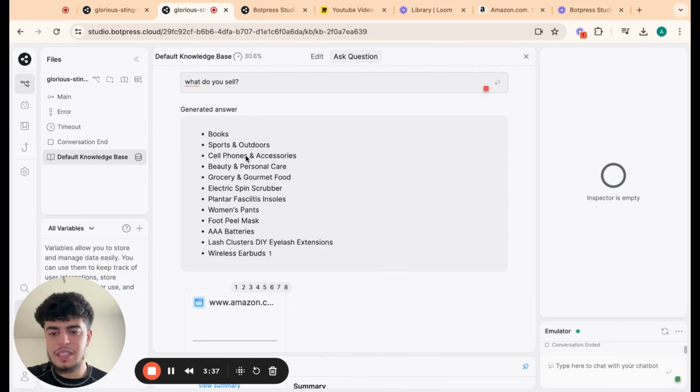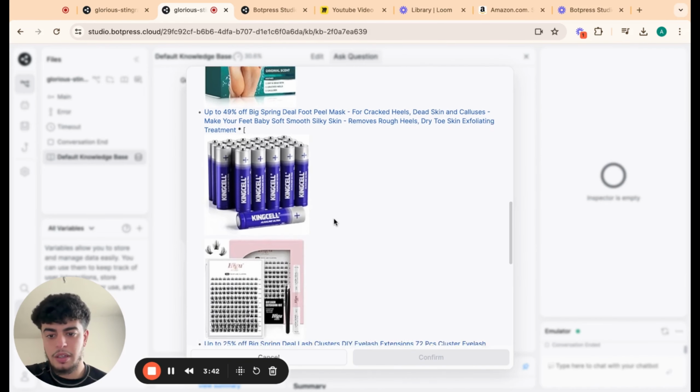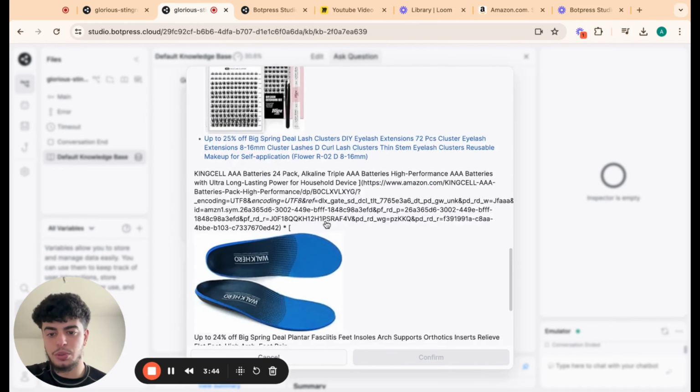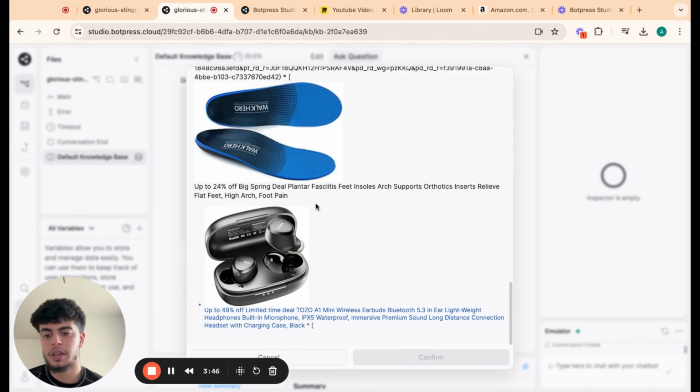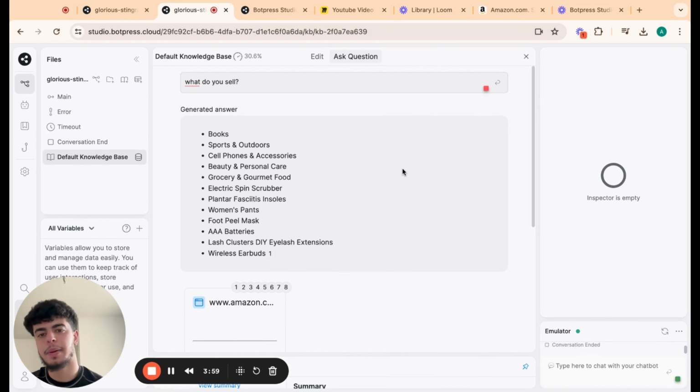And now, as you can see, it's coming up with all the information, and then it cites it for you. It'll show you each of the pictures and all the information that was on the website and the one page. Obviously, because I've only used one page, you can use a whole website and retrieve information. It's just a simplified way, but you can expand how you'd like.